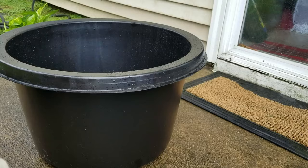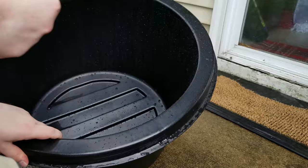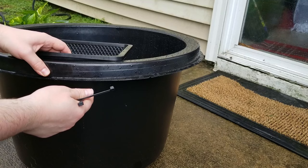All right, so what we're gonna do with this basket and these two zip ties, we're gonna put the basket like this. Now this is gonna do multiple things for us. It's gonna allow us to put the plant in and not fully submerge it, because that is not an aquatic plant that I'm gonna be putting in here. And we're gonna drill holes right around this area right here.